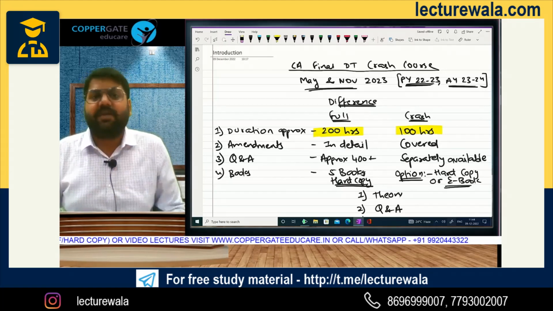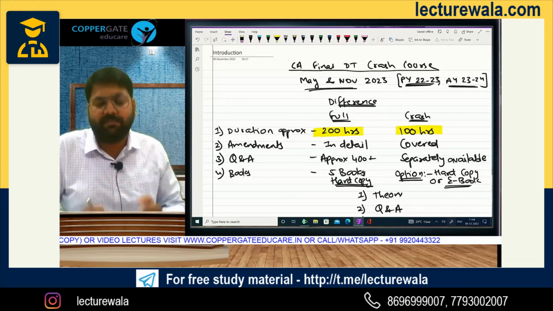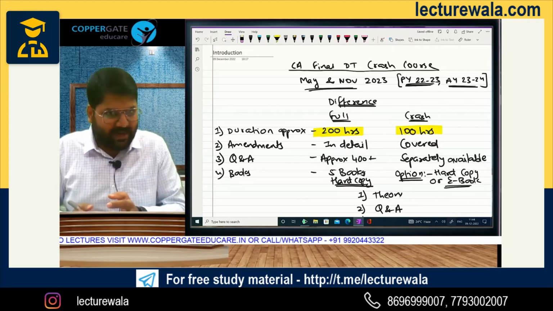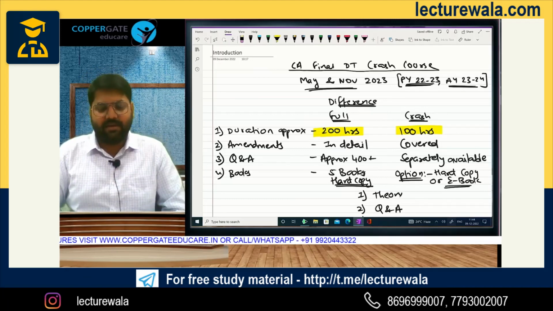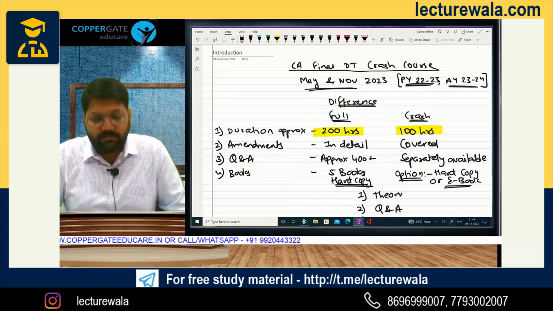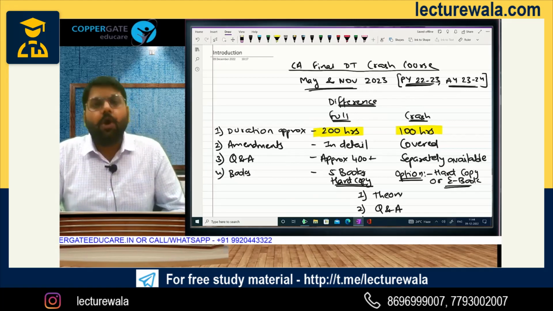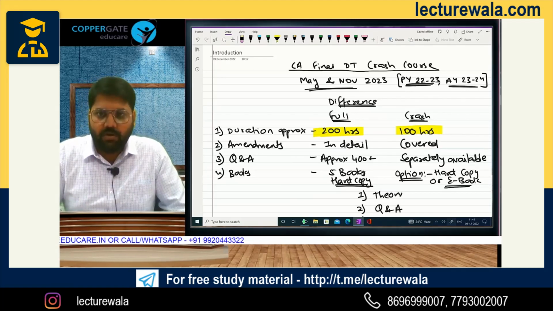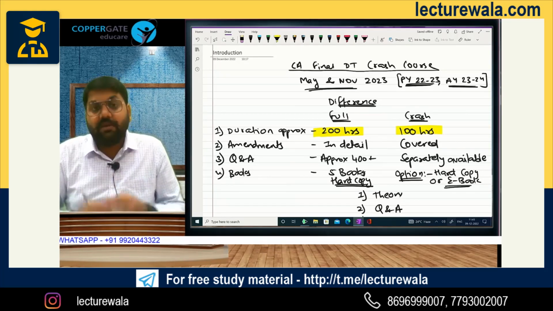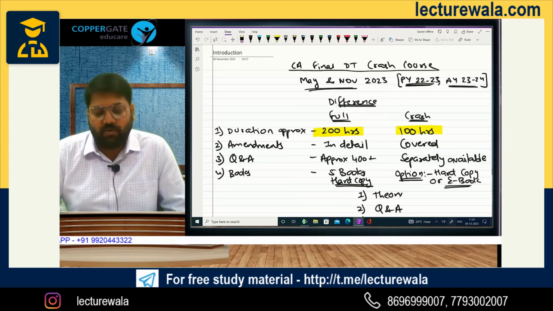But people have an objective of saving time. Maybe because they don't get much leave from office. Maybe because they start their studies very late and now very little time remains for exams. Because of that, they want to save time, so they want to go for a crash course. Or there are some who want to save on cost. By the way, for your career you should not think about the cost, but you want to save the cost, so you want to go for the crash course.